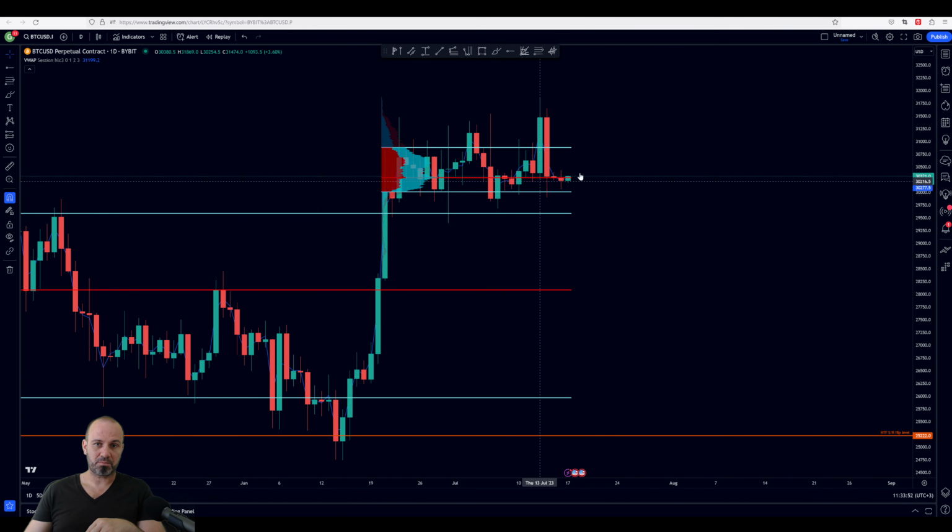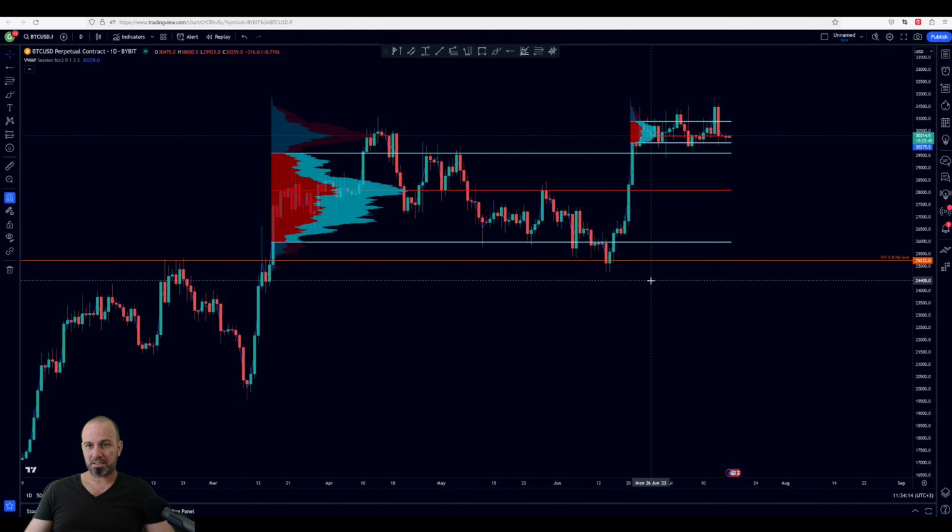But for the moment, as it stands, and as long as this range continues, so the price keeps ranging within this range, I would say more upside is possible. That's my main trading area. For me, weakness is below this level, and then we need to check what's going on and look for retracement until the bullish case is invalidated, because like I said, my main trading idea is to the upside.